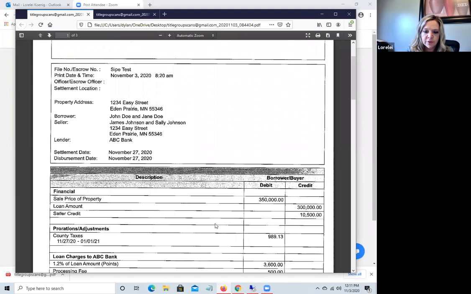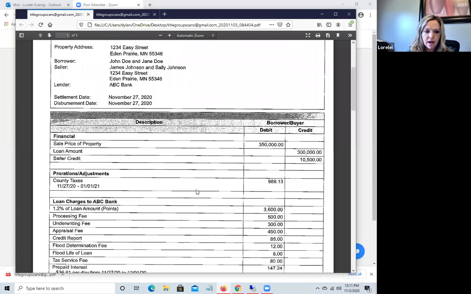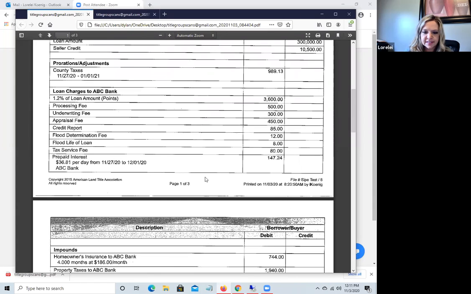So I would recommend for a seller or a buyer net sheet that you should be adding in, if there's an association, maybe a $500 general fee for that, just in case to cover your bases. So there's no surprises at the table. But that's about it that I had for fees.